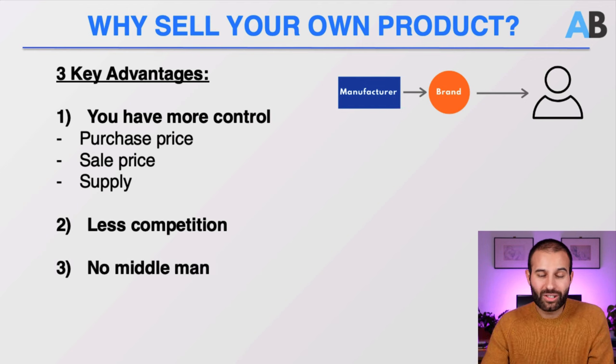So automatic PPC campaigns tend to be much broader. They're easier and quicker to set up because there's very few settings, but they tend to be much broader. And as a result, because Amazon shows your ad on a lot more irrelevant placements, they tend to be more expensive and perform worse than manual PPC campaigns. Obviously with manual campaigns, because you're telling Amazon specifically where you want the ads to show, they're more targeted, they show on less irrelevant placements, and they tend to be cheaper and perform better than automatic PPC campaigns.